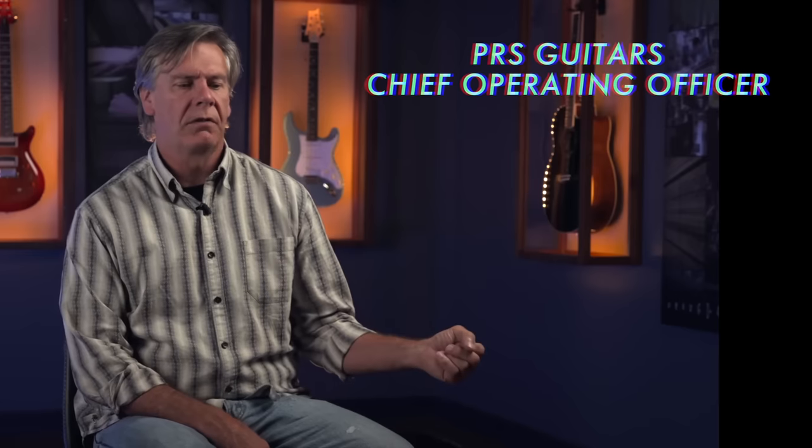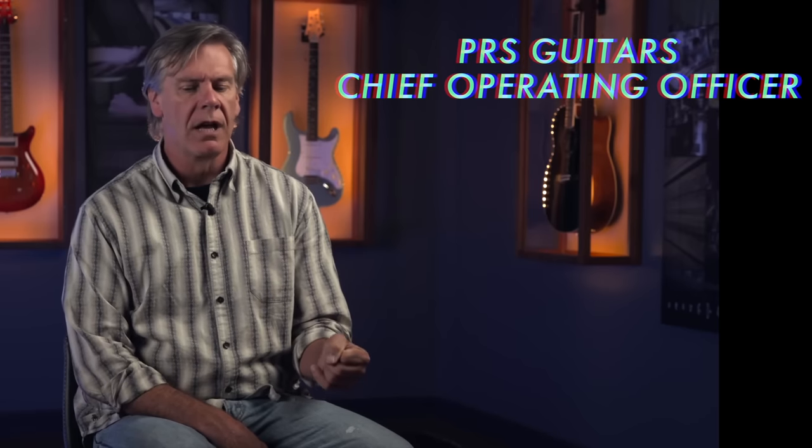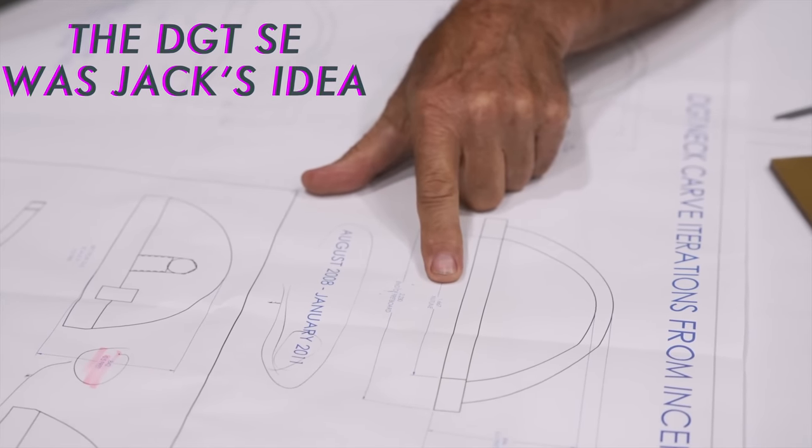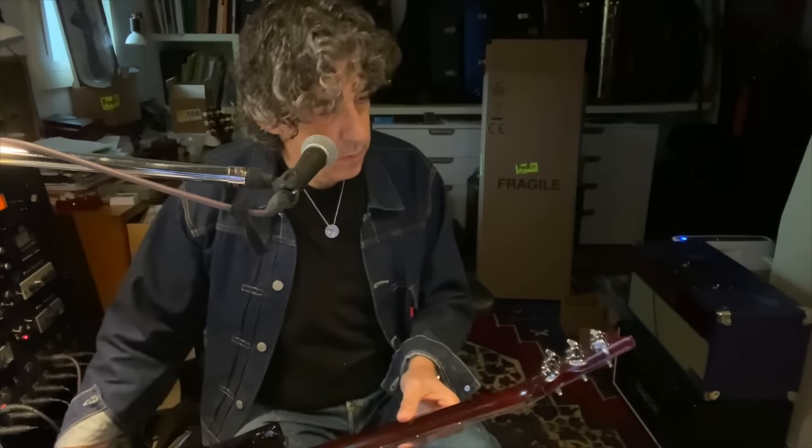One of the cool things about working with David is he can pick up one guitar and then another guitar and feel 10,000ths of an inch difference front to back and a neck. He doesn't know it's 10,000, but he can say this one's a little bit bigger, and he's never wrong. I didn't just rubber stamp this. This is something that I've really been involved in, and I'm really, really proud of and grateful that PRS is doing this.